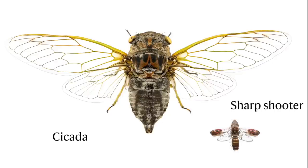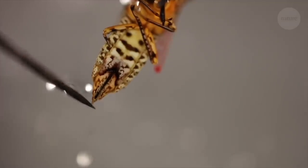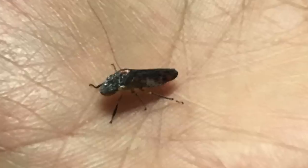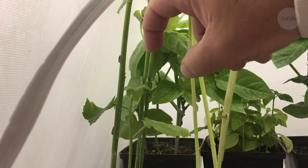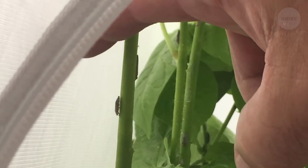Sharpshooters are tiny, and at this scale, water is, for want of a better word, sticky. Sharpshooters would risk being engulfed in their own pee if they didn't find a way to jettison it. But when you're that small, creating a jet of water uses a lot of energy — far more than the teeny sharpshooters could muster. So they took a different approach: the urine is gently squeezed into a droplet, which perches on hydrophobic hairs at the tip of an appendage called a stylet.